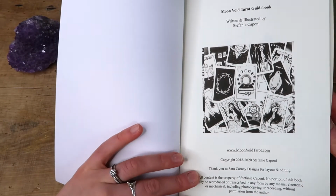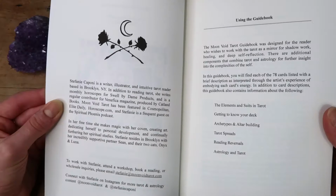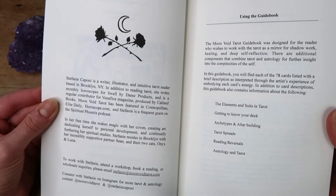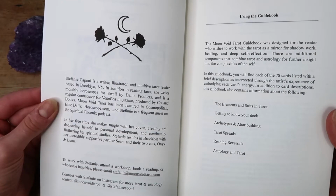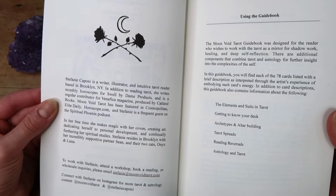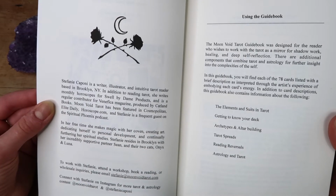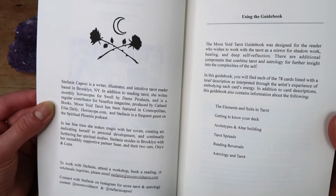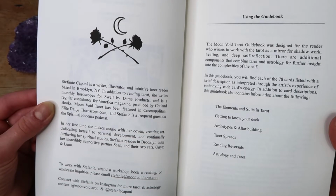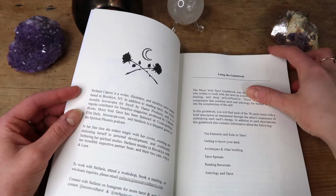So this is the Moon Void Tarot Guidebook, written and illustrated by Stefanie Caponi, and then it's got the website, copyright. Stefanie Caponi is a writer, illustrator and intuitive tarot reader based in Brooklyn, New York. In addition to reading tarot, she writes monthly horoscopes for Swell by Dame Products and is a regular contributor for Benefica magazine, produced by Catland Books. Moon Void Tarot has been featured in Cosmopolitan, Elite Daily, Horoscope.com, and Stefanie is a frequent guest on the Spiritual Phoenix podcast. In her free time, she makes magic with her coven, creating art, dedicating herself to personal development and continually furthering her spiritual studies. Stefanie resides in Brooklyn with her incredibly supportive partner Sean and their 2 cats, Onyx and Luna. So it's really a very kind of personal project, I feel.